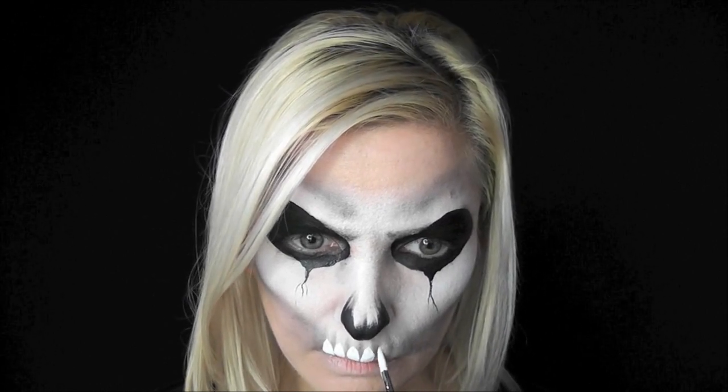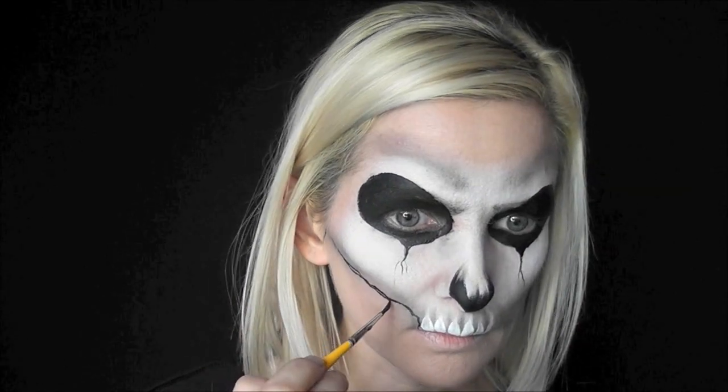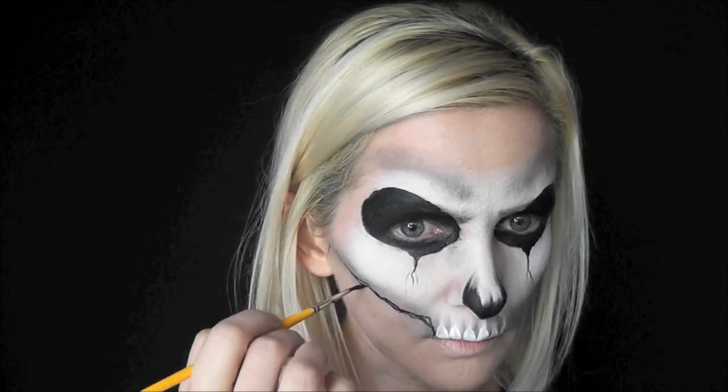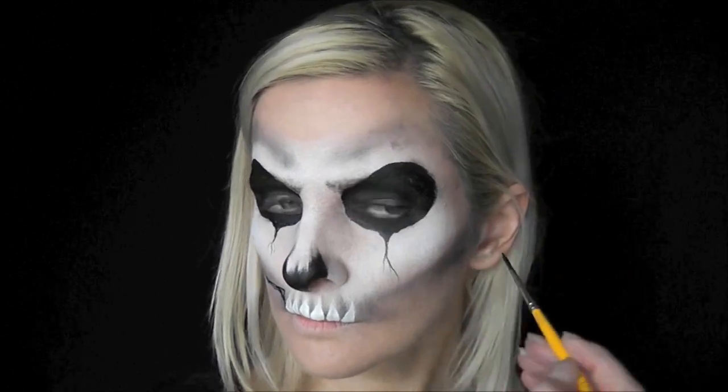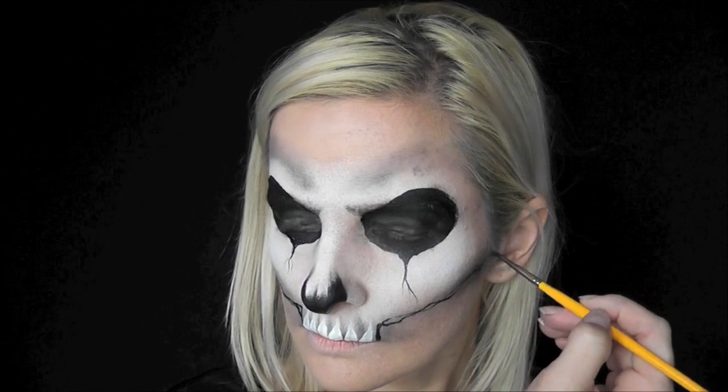Next I'm going to take a number six Superstar petal brush and push down the edge of my brush for the teeth, then come back in and flick up on each one a little bit to give it the appearance of roots for the tooth. Now with a tiny liner brush I'm coming into the jawline and making a couple of squiggly messy lines to give the mask some definition. To define the teeth even more, I'll flick up a black line between each tooth.